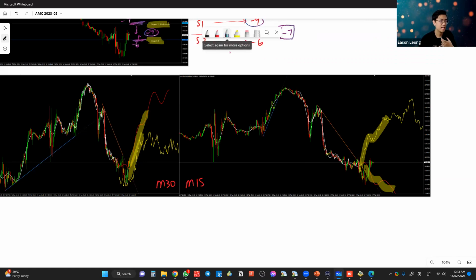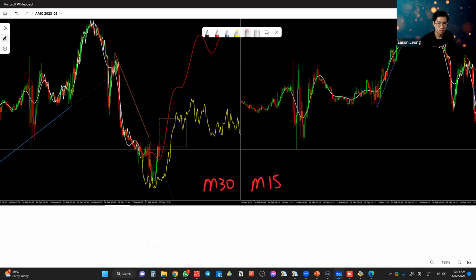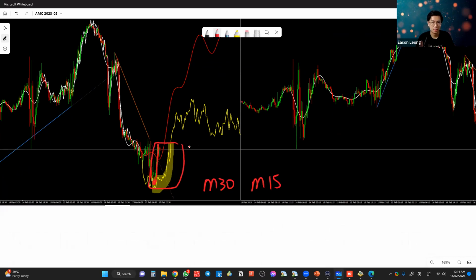So how to actually see that it's accurate or not? Is actually to see how much it has predicted correctly. Like what you can see over here. If I zoom in, I can see that the yellow color one over here predicted it will go up, and the market indeed from here goes up. This is what was predicted. Of course it will shift a bit so that you can see this clearer. But the yellow color here predicts more accurately. Don't even need to say the red color. The red color is already wrong. So we just ignore the red color for now.